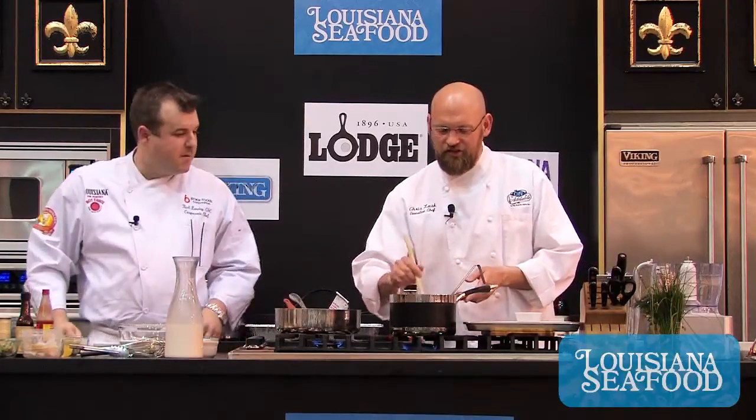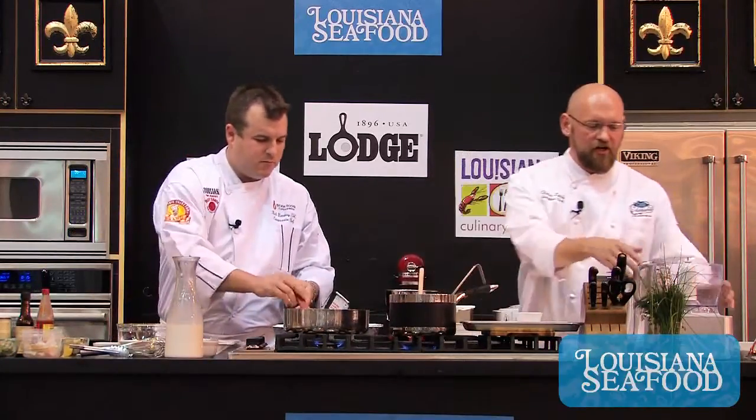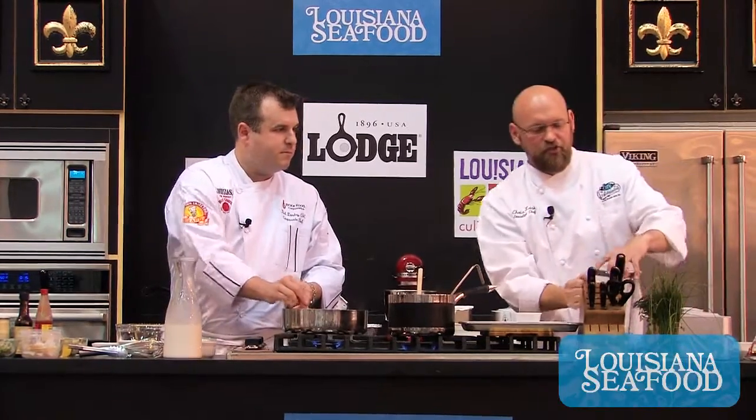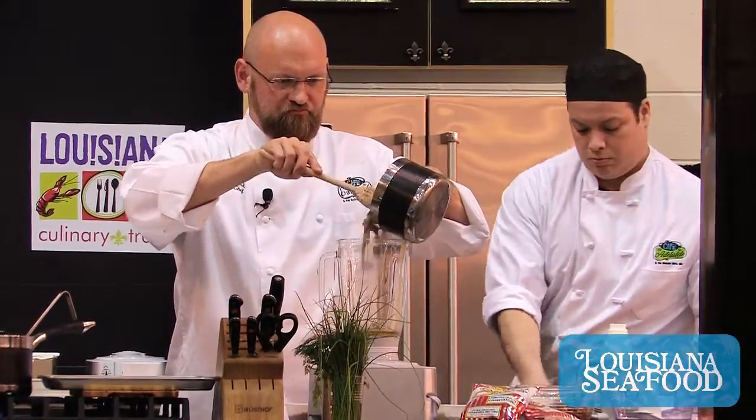All right, so this is cooking down. Our next step, we're gonna imagine we've let this cook for about 15 minutes or so. We're gonna put this in a blender and make a puree out of this. And to the puree, we're gonna add a little bit of cream. While he's doing that, we'll go to our crab meat stuffing.